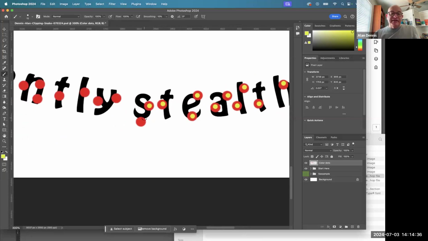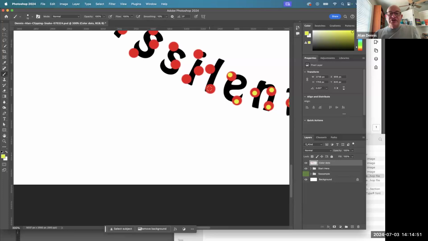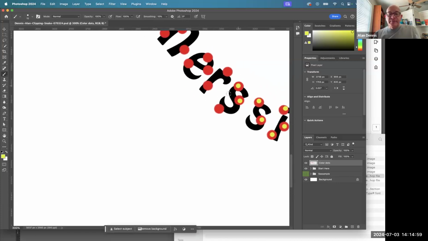I mean, not exactly centered. So some of them center-ish, some of them off-centered. And then hold just the space bar when I'm ready to move. So I can zoom in, and when I get close to the edge, space bar to move over.